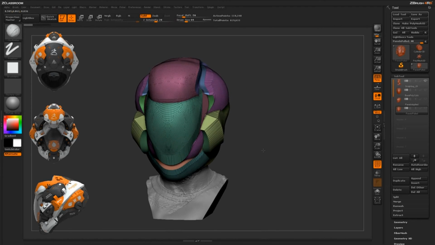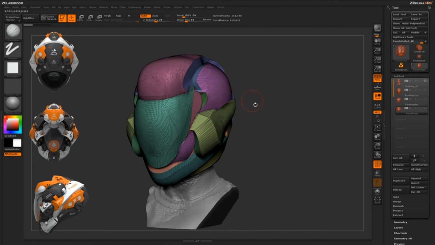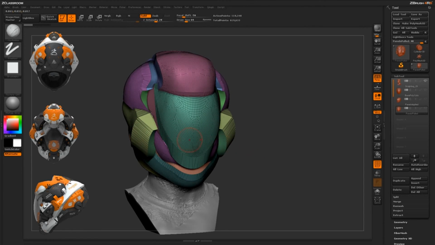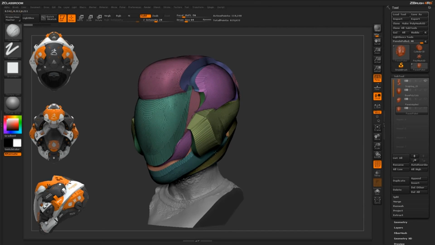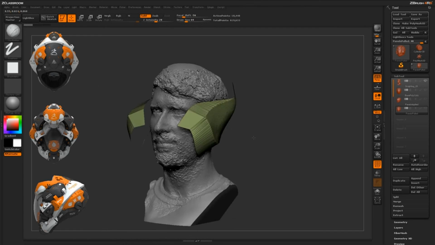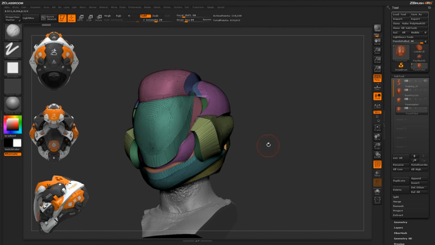So I need to take this mesh and first turn it into a Dynamesh, which is going to give me all these parts a little more topology to actually sculpt on. Well, right now I have all these things set up in multiple polygroups all the way through there. So if I start holding Control and Shift and selecting on these areas, you can see it's going to leave me little strips of geometry all over the place.